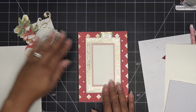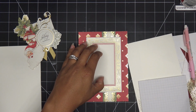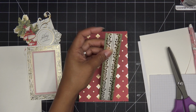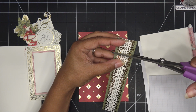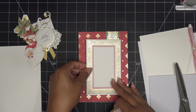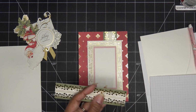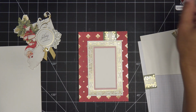Okay, so let's move these guys out of the way. In the little image, they had this offset, and I thought that looked cute. And then what I was showing you guys before is to trim these down so we don't waste this little border stuff. So I'm just going to eyeball it this time. Last time I used a trimmer, but I think hopefully I cut that right. Fits in here somewhere, and yeah, and then down here we just need a little bit. Now we can use this for something else, or for another card, do the same thing, right?